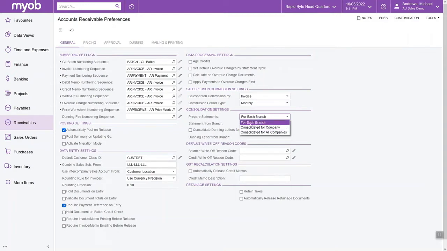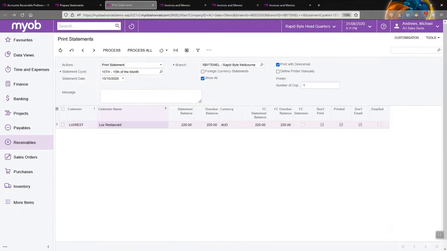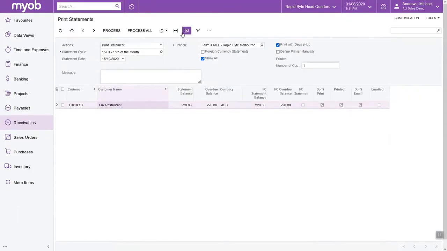So if I select prepare statement for each branch, then in the print statement screen, you can see that there is a branch checkbox here where I can select which branch I want to print the statement for. So in this case, I'm just gonna select the Melbourne branch, and as you can see, only the Melbourne invoice appears here.